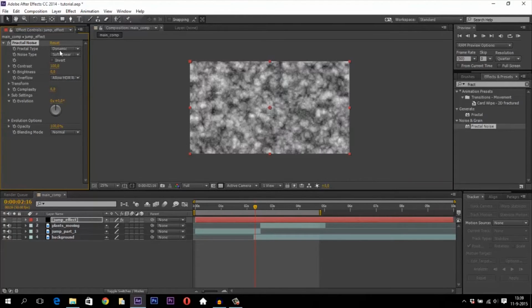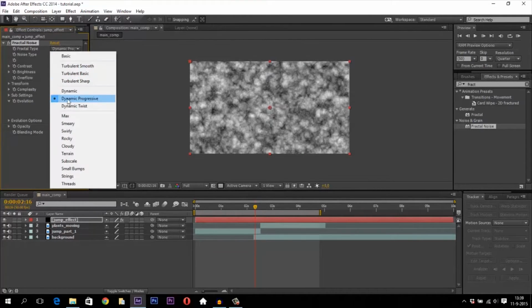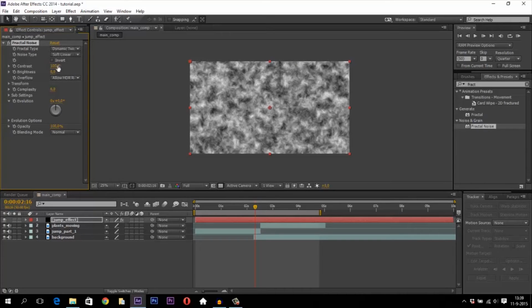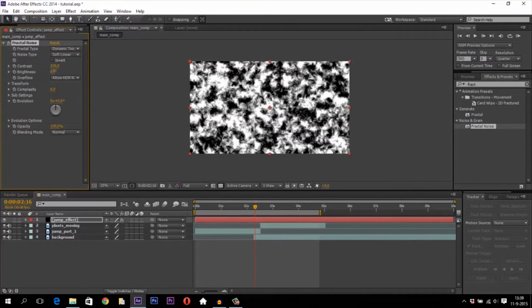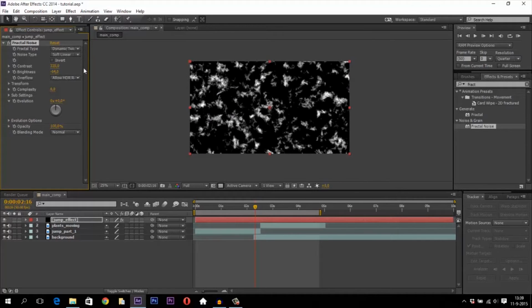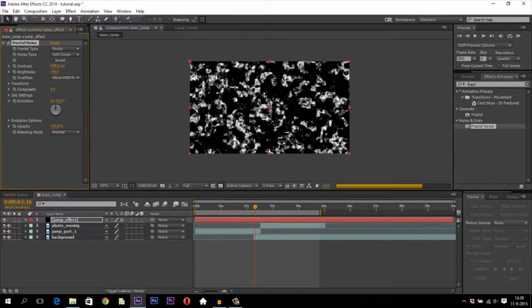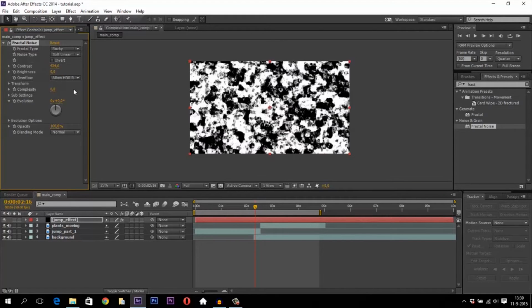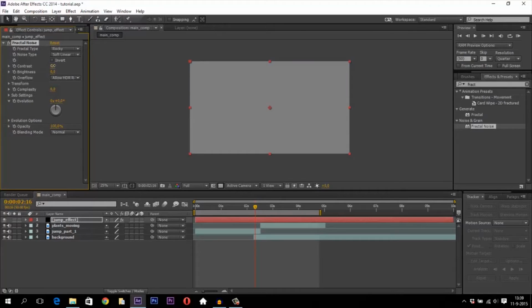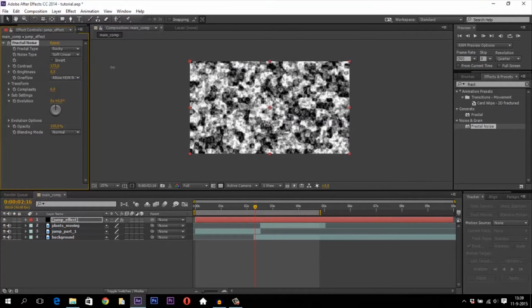Let's take a look. I always look at all the types because sometimes you just find something better. Maybe this one is okay. No, it's not that one. Maybe Max, or go to Rocky. Rocky is fine. So go to the Rocky fractal type, set brightness to 0 and contrast also to 0, or not, just a high contrast, maybe 300, and a bit of brightness.